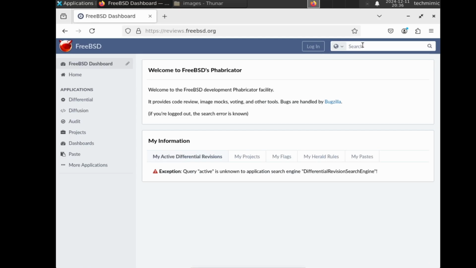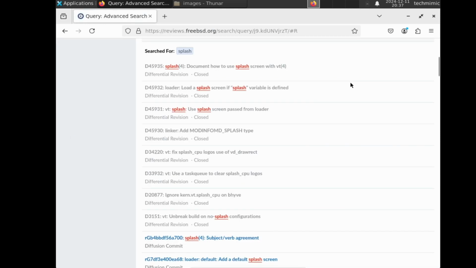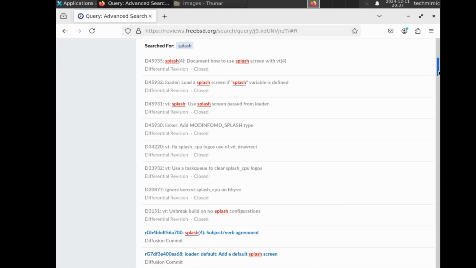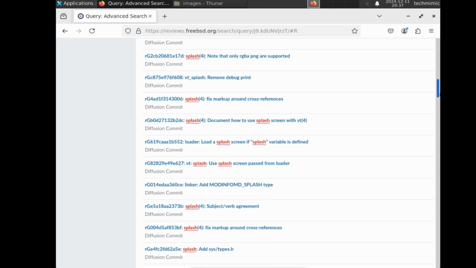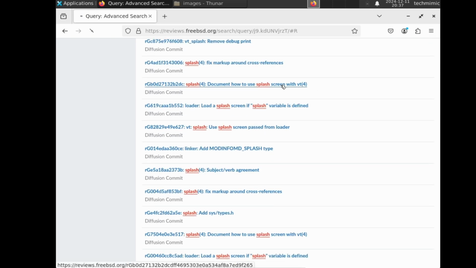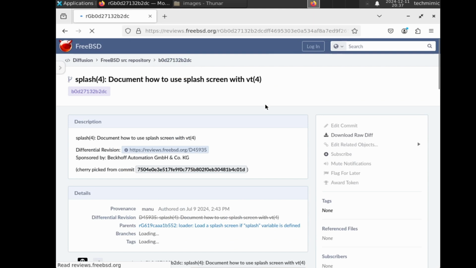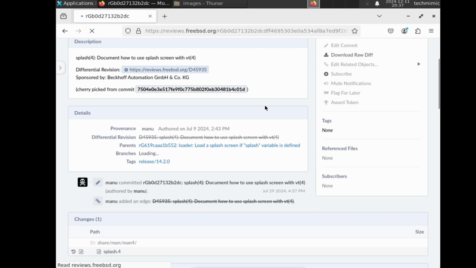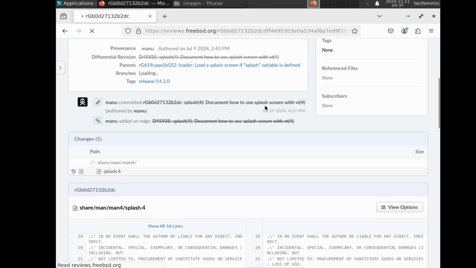At the FreeBSD Phabricator, located at reviews.freebsd.org, one can search for code reviews and the likes. For example, when I search for the word splash, I get various articles, including a document on how to use the splash screen with vt that references the file share/man/man4/splash.4.